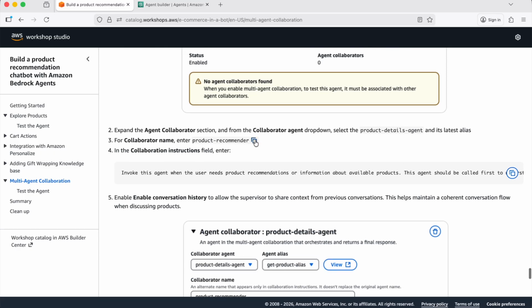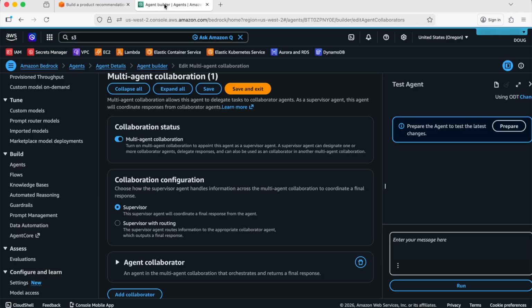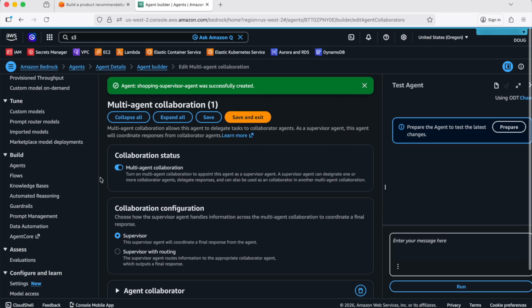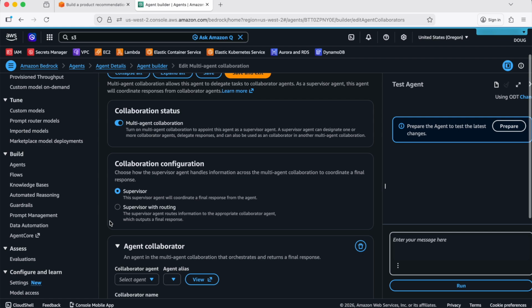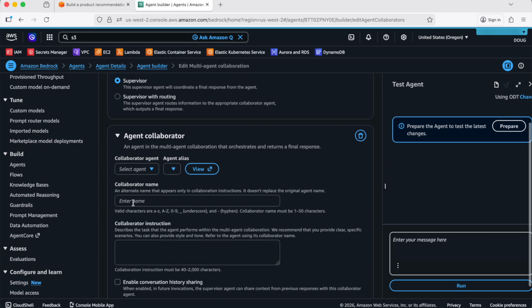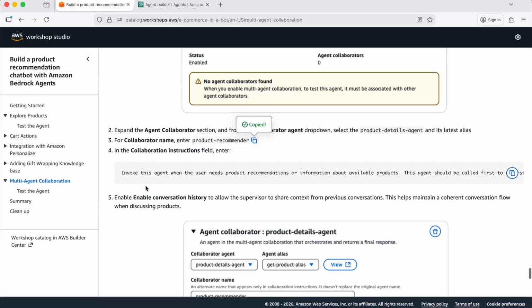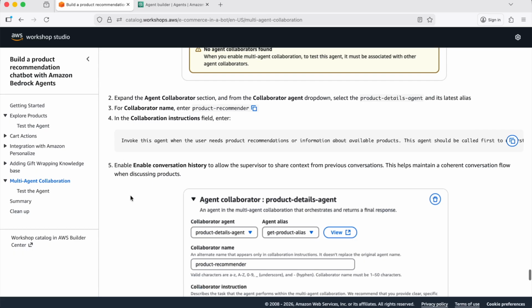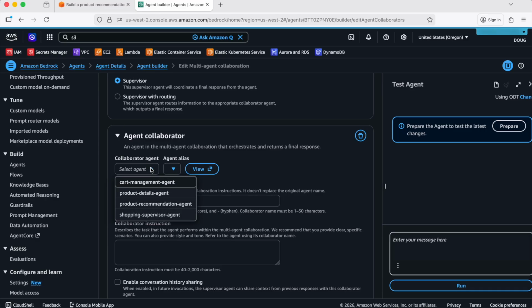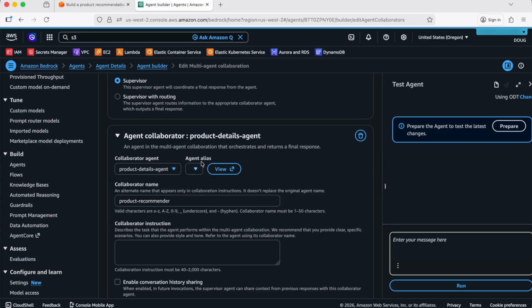Okay, we want to give it the name, product recommender. Name is product recommender. Collaborator agent is product details agent. Okay, and the alias is get product details.